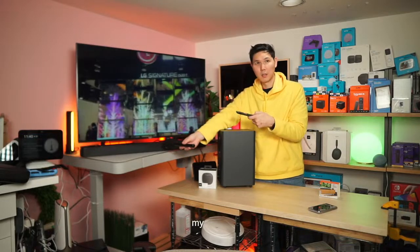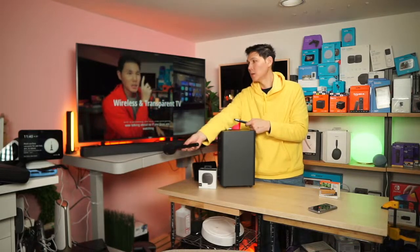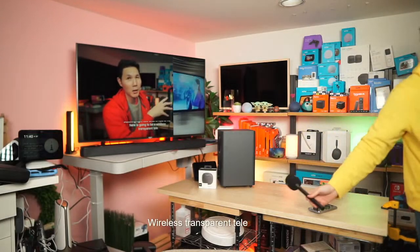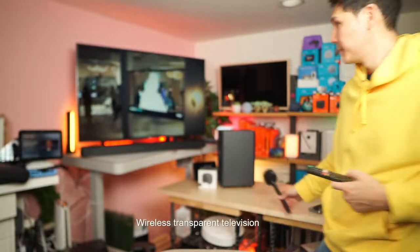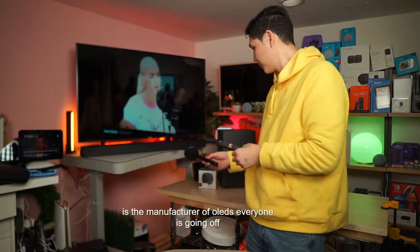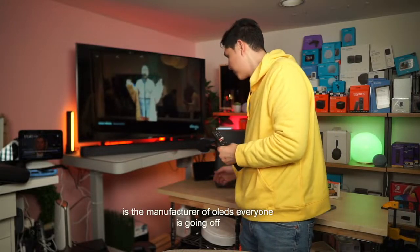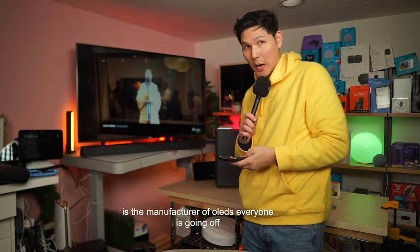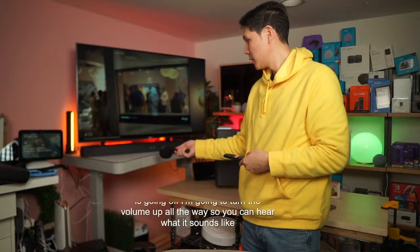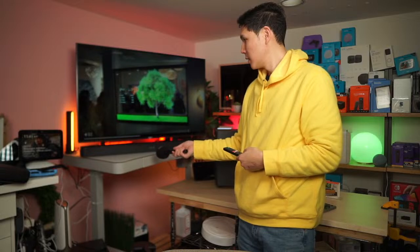My favorite, this is probably the one that everyone was talking about. So if you guys are watching right now, what is next to me here is going to be a wireless television. LG is the manufacturer from OLED. Everyone is going off of OLED and moving to mini LED, like Hisense, Sony, Samsung, including LG. That is actually a transparent TV. They put a black mode so that it is not going to be completely transparent. They have to do that because otherwise it's transparent. You'll see exactly what's on the other side.